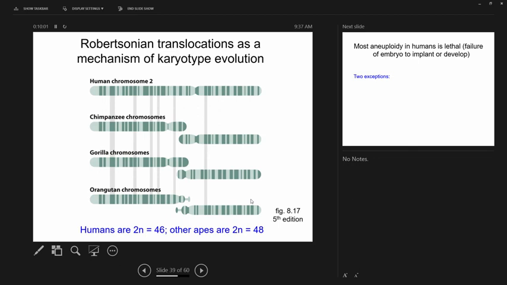So sometime after the fork occurred in which humans and the great apes last shared a common ancestor, we have had a Robertsonian translocation that took these two chromosomes and made one out of them. So after we shared the common ancestor, the lineage that led to humans had the Robertsonian translocation where all the other great apes did not, and so they still have two chromosomes there. So essentially the same content, it's just in different chromosomal carriers.